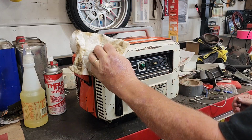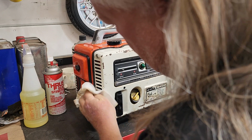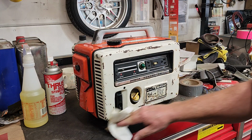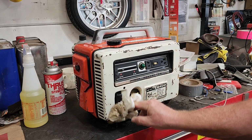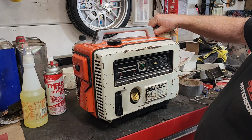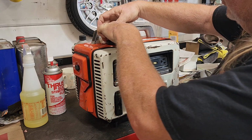But we'll see how nicely this cleans up. May repaint this white, like a Wimbledon white, and keep this for display with my Alcan camper and my shop truck. I'm going to take the $20 price tag off. It has been a good day.